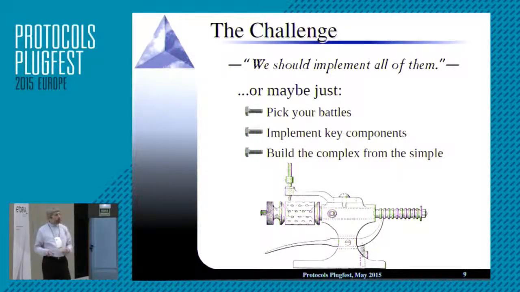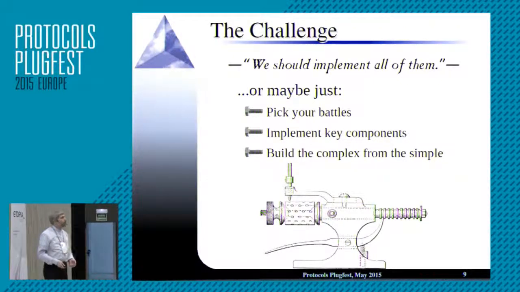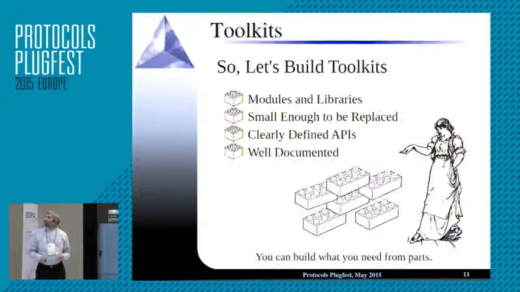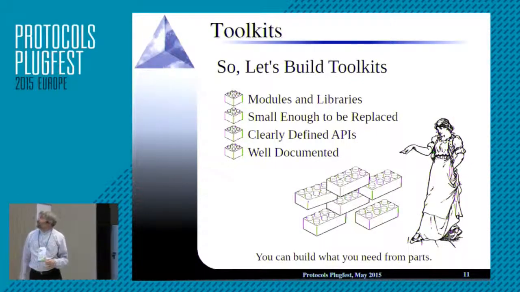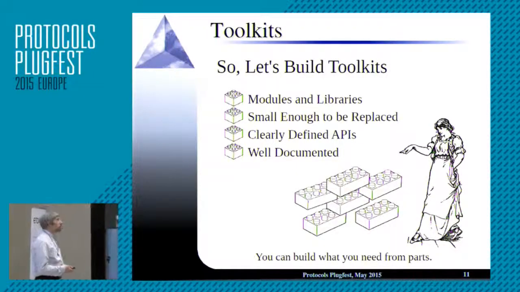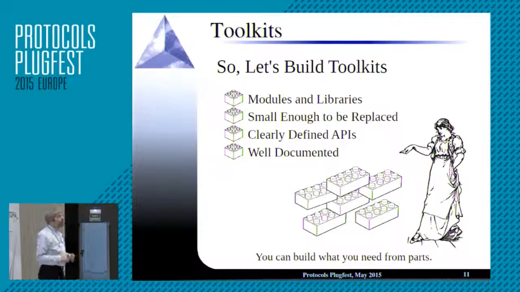Julian and Volker were talking about how we have all these levels — we build RPC, then other things on top of RPC. Well, if you have the core SMB part the way Samba does, and you build RPC on top of that, you can build Active Directory on top of that — you can build from parts. I like Lego. Anybody here play with Lego? So that's what I mean by toolkits: modules, libraries. Tom just offered us a library for parsing some of these files. Things that are small enough to be replaced when they get old, with clearly defined APIs — that makes it easier.